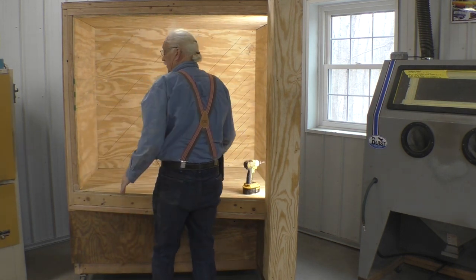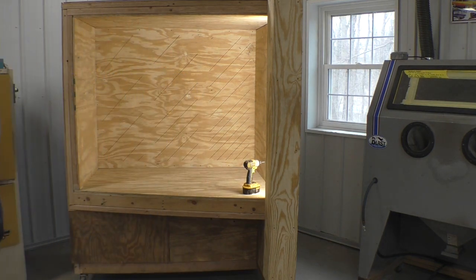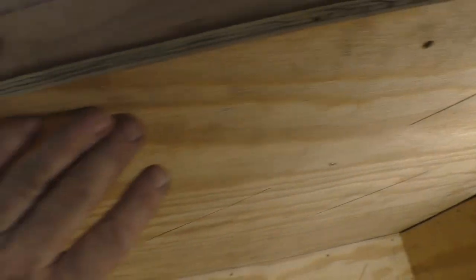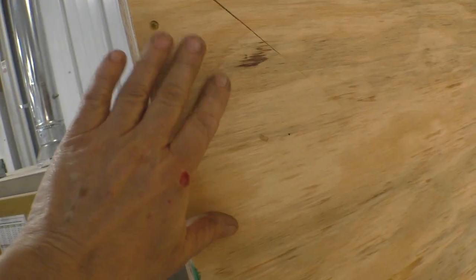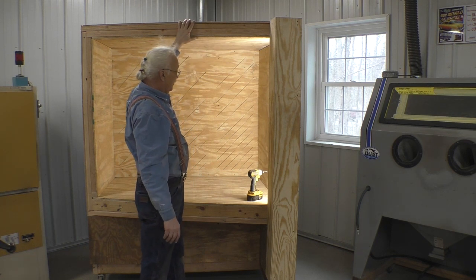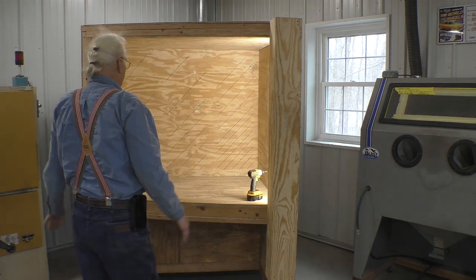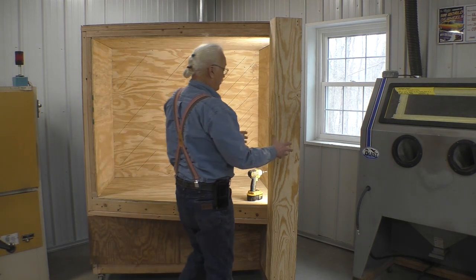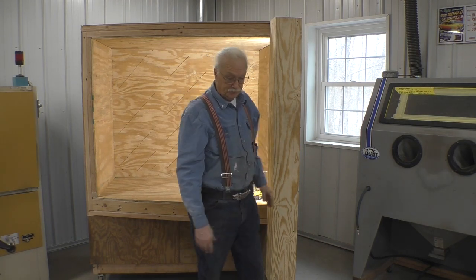Now we have to talk about lighting. This light was put in here temporarily just to give me light, but I did cut the wall to fit. It's LED. We're going to put one there, one up here, and one over here. I'll put the faceplate on and we'll hide the light, so only light goes in. They're LED, which gives you a nice diffused light. Should work out good. On to the electrical, and we'll talk about that in a minute.